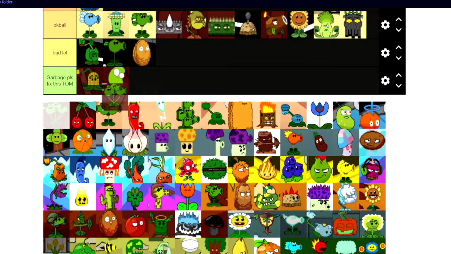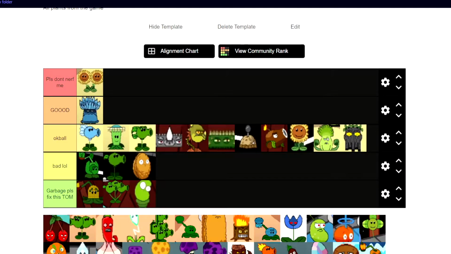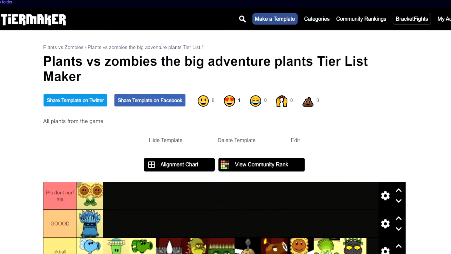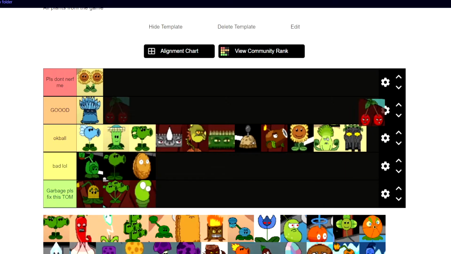Threepeater's garbage. But, where's Spring Bean? Yeah, he's worse. Spring Bean is absolutely worse. Threepeater only shoots in one direction, so it's pretty dumb. I mean, yeah, Threepeater does shoot in others, but only when it detects a zombie in that one direction, so yeah. Shadow Bomb's a good tier. It's a good plant. It got some nerfs, but it's still good. Might as well put Hive and Ice-shroom.